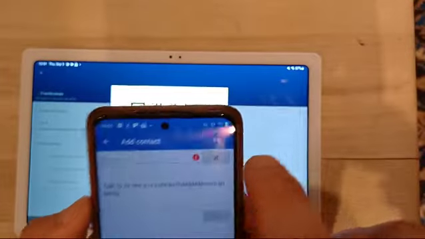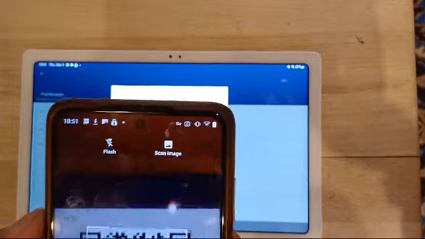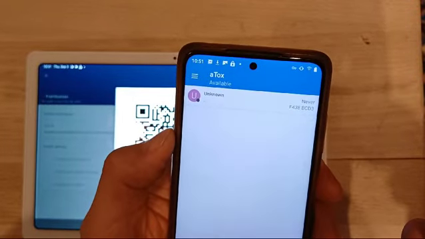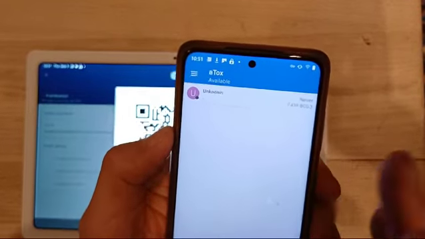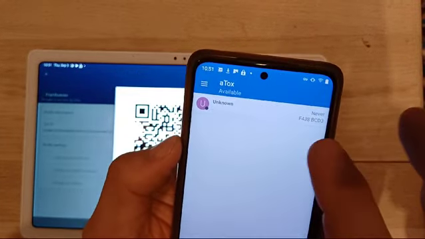Then in this app, you can push the QR code field and simply scan the QR code. And then you can push add. That's good if your devices are close and you can show the screen to each other.